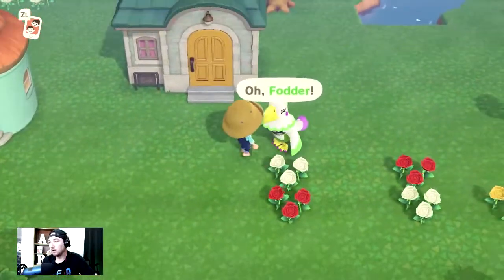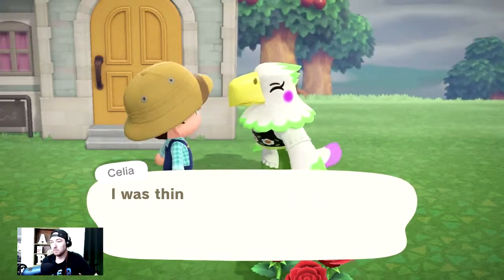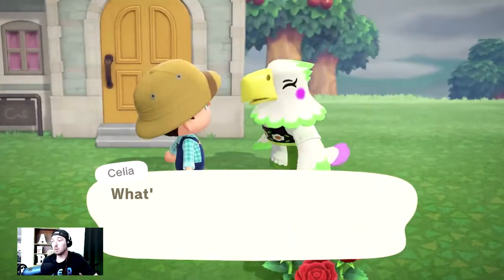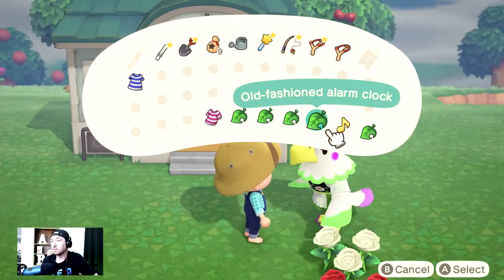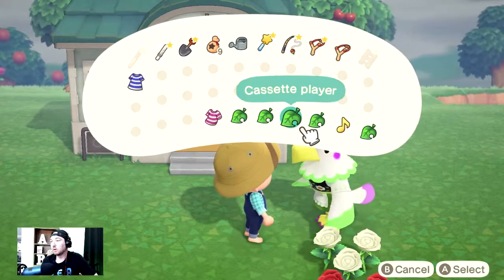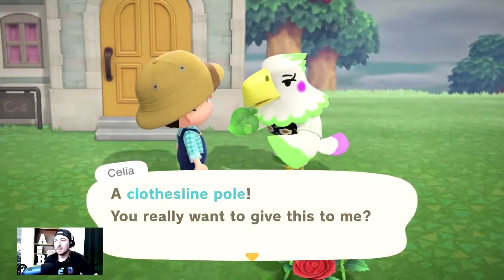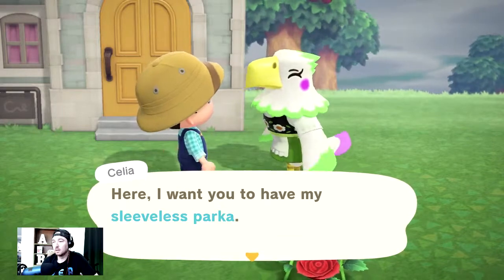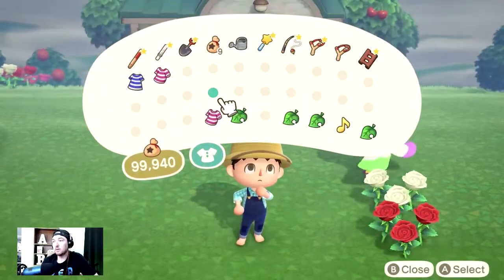Now, oh hey, what's up? Guess what? I've got something here for you, fodder. Oh, a shirt. Thank you. I was thinking you might want a steampunk costume. Alright. What's up, feathers? Do I have anything in my pockets? If not, this is going to be embarrassing. An old-fashioned on a cassette player, clothesline, macrame, and a dartboard. Give her the clothesline. And then I'm gonna get a sleeveless parka as well. All right, well let's check this out. What did I get? A steampunk.